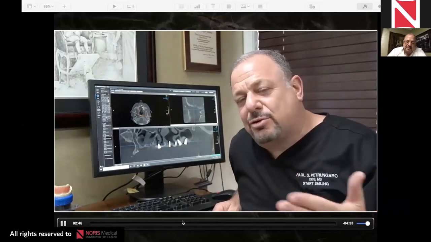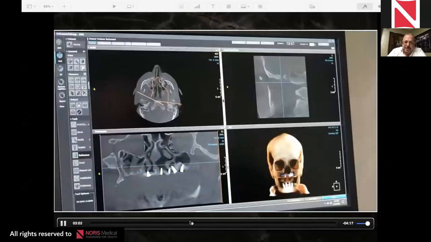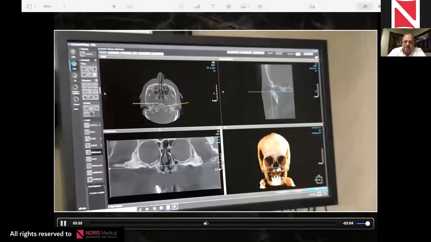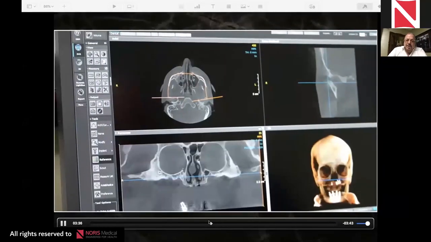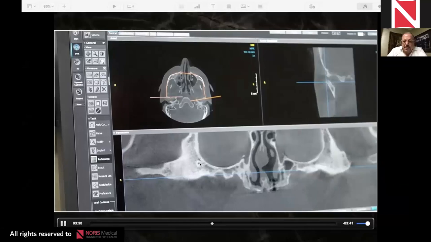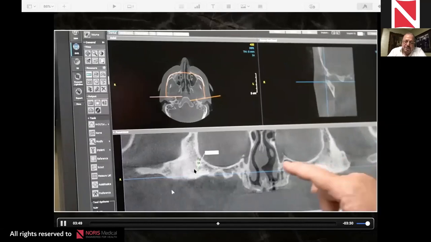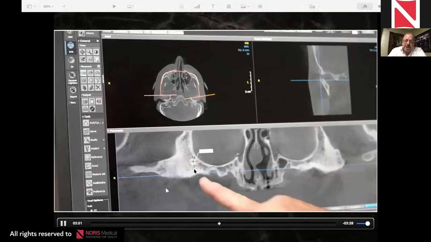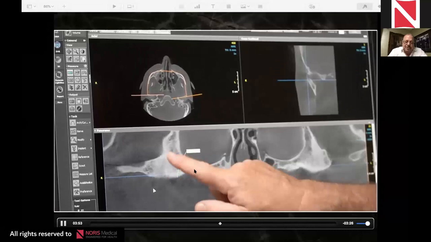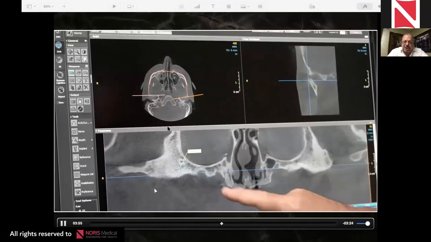So let's go to here again. I'm sorry you couldn't hear me talking, but you can hear me now. Let's go into her postoperative x-rays and see where we're at. From another planning standpoint, one of the measurements we take is the width of the zygomatic arch in this area, and then of course the proximity of the infraorbital rim. So this is a much more complex case because you're going to have to manage the trajectory of these implants.